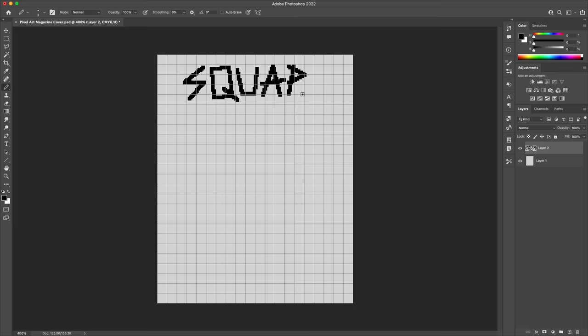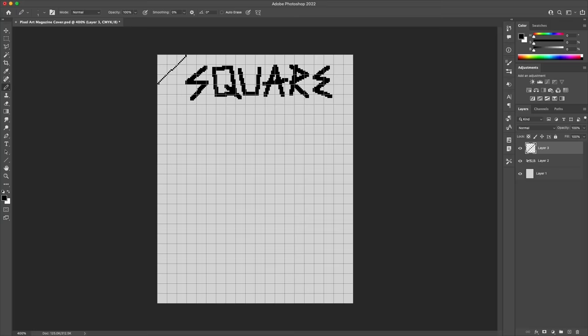One of the reasons I'm doing this is because I really enjoy when there's a graphic type of design element to a project, whether that be arranging a character sheet or doing UI for a game mock-up or anything like that. I feel like I was actually just trying to avoid saying graphic design is my passion, but that's basically it. So a magazine design feels like a cool project to intersect with pixel art.